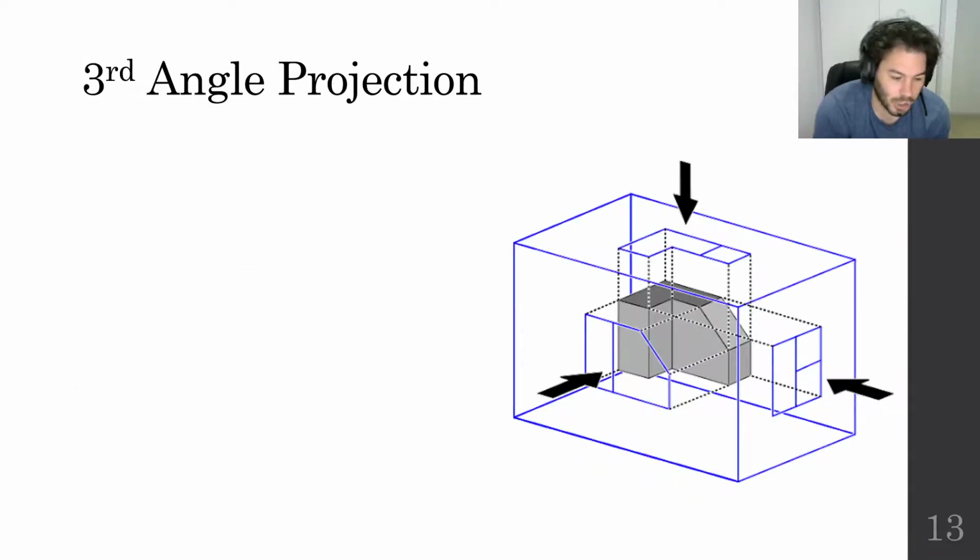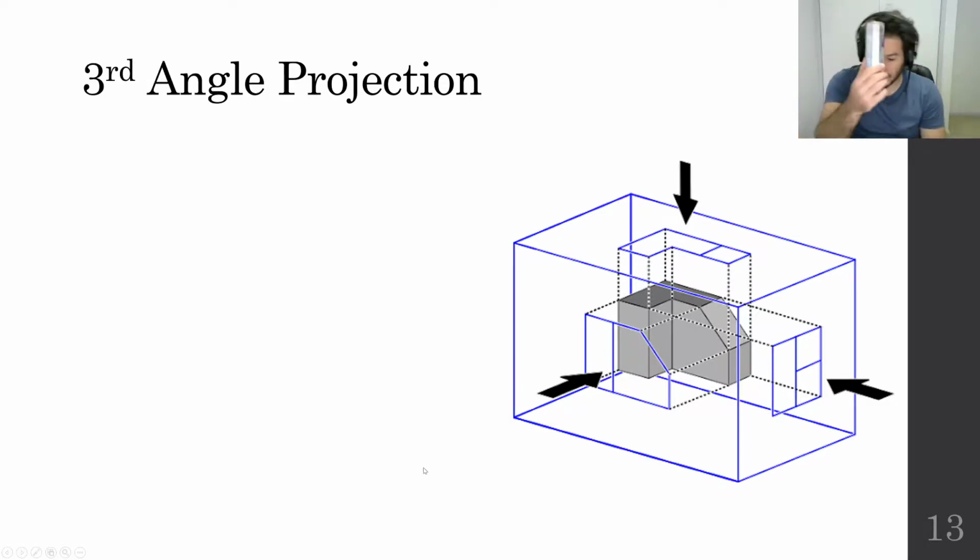Awesome. All right. So I just want to touch on third angle projection. I did mention that where you put your views on the page does really matter. So I think most people get intrinsically, when they're drawing orthographic views, that the way you think about it is you take your object and you look at it square on from each different direction and you draw what you can see.